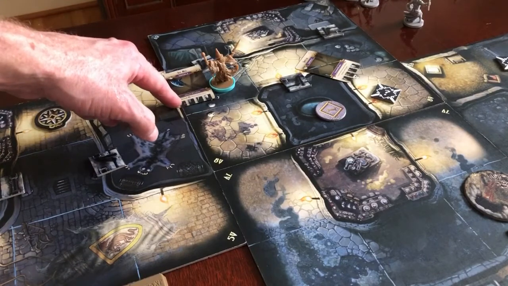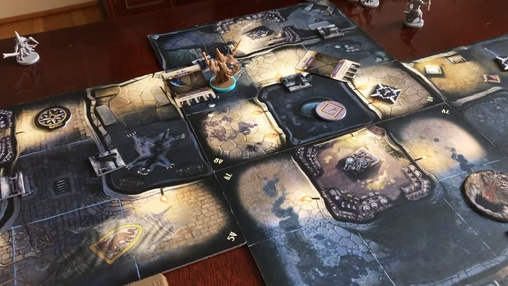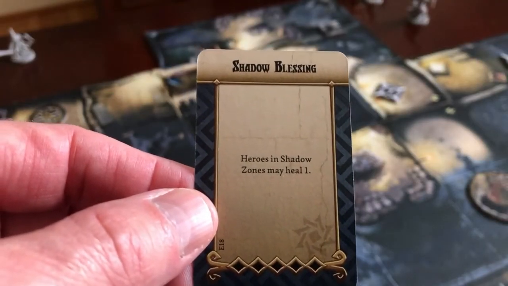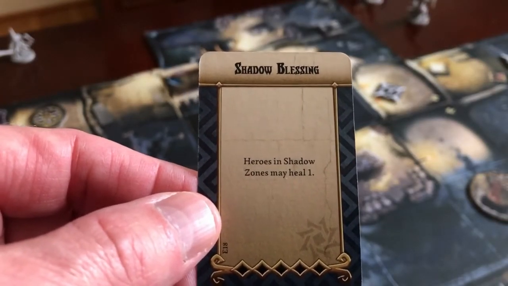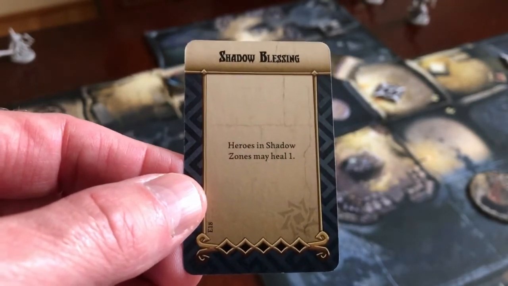Now it's only 2 red, but it is melee, and that's better than the melee that I have, so I might pick that up. Now we have killed the last enemy on the board, so we do draw an event card. So it's a Shadow Blessing. Heroes in the Shadow Zone may heal 1. We don't have any damage, so that's no good for us, but at least no enemies on the board.